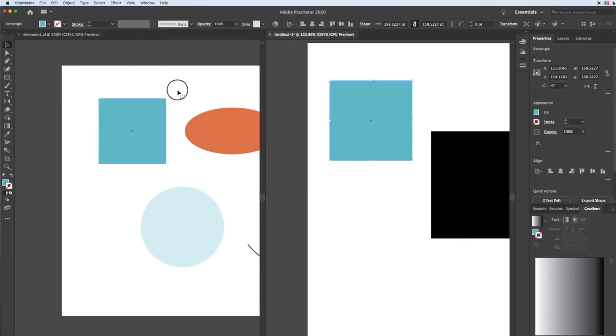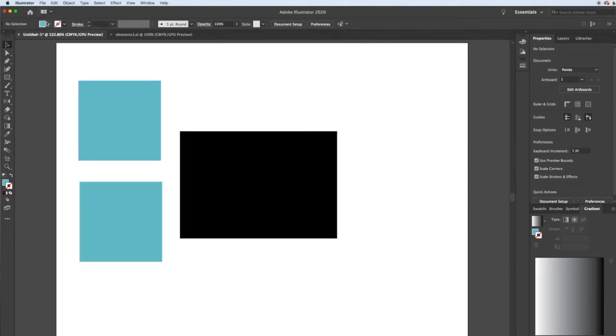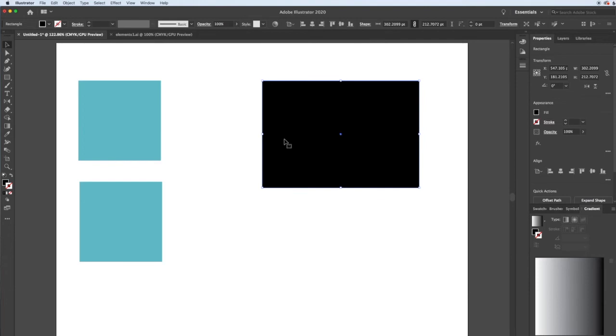You can also copy and paste, which is the typical Command or Control C and Control V. Another way to do that. Like I always say, there's a million ways to do everything in Illustrator. So let's go ahead and go back to looking at just our one document and go over how we could align things. Alignment is always an important part of design.